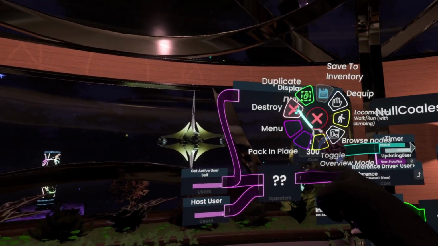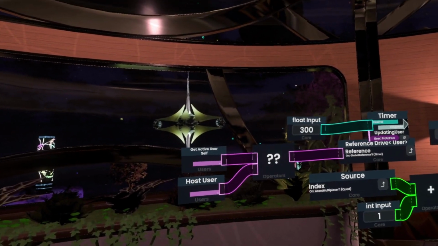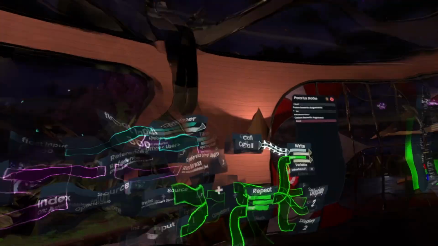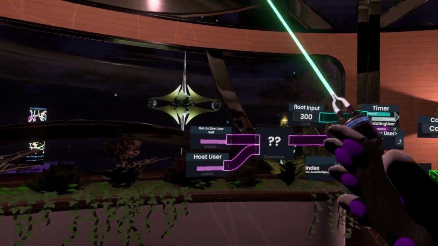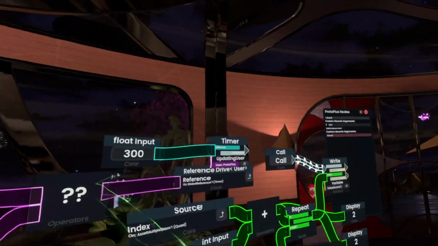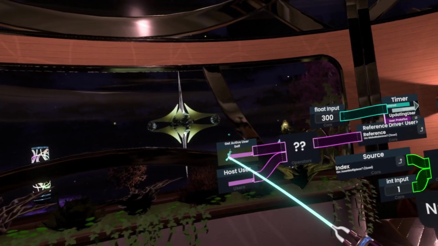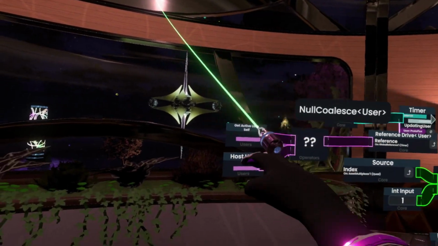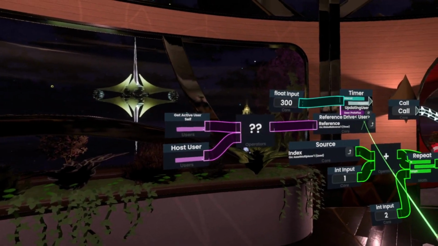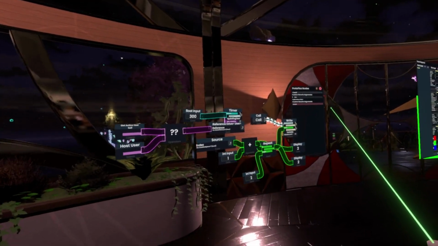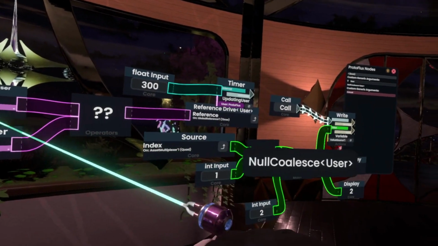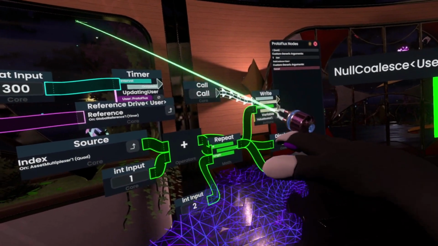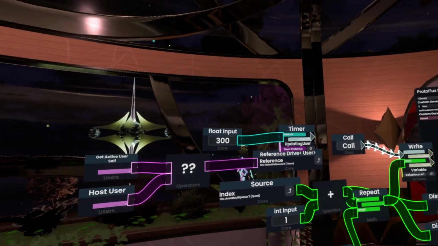And now regardless of whether there's an active user for the object or not, it's always going to update every 5 minutes. However, if there is an active user holding the object, the user causing the update is not going to be the host. Instead, it's going to be the actual user that the item belongs to, and that user will then network it to the host, who then networks it to everyone else.